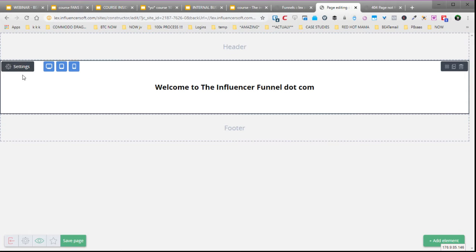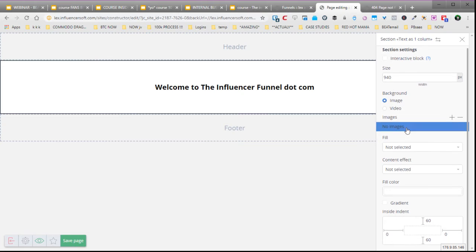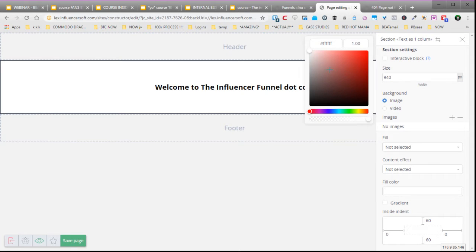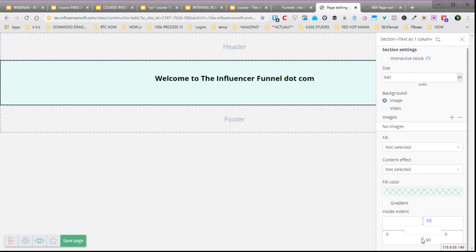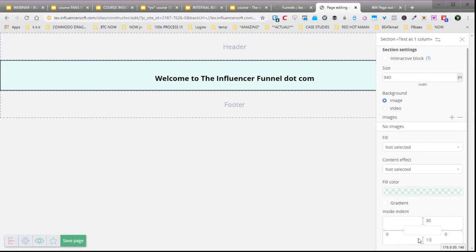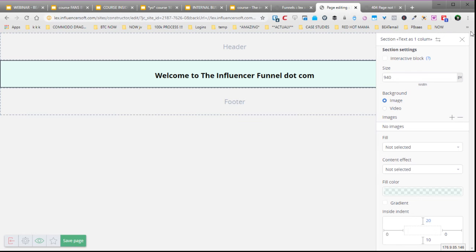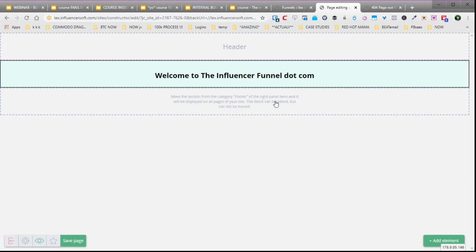And then if I click on settings here, I'm just going to change the background color there. I'm just going to make it a lightish color. Okay, I might take the transparency down a little bit as well. Okay, and then it's got a lot of spacing on it, so I'm just going to come over here and bring that down to 30 at the top and 10 at the bottom. Let's just do 20 at the top, 10 at the bottom. Right, there we are, it's a bit better. Okay, and then I could carry on adding whatever else I want, videos, pictures, text, whatever. Okay, so I'm just going to save that.